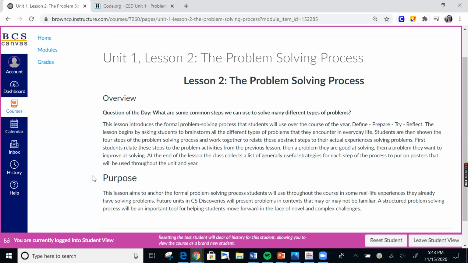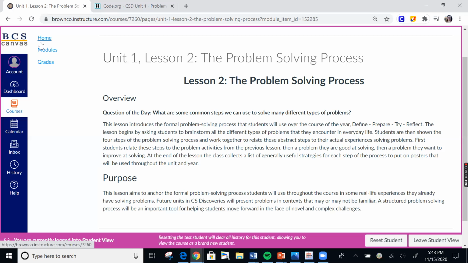The reason that we're doing this, the purpose of us completing this lesson, is because we're going to be using this problem solving process basically every single day in computer science. We are always presented with new problems, and we need to have a concrete way of solving it. When I say concrete way, I mean super, super solid. Like, we can use this for every single problem that comes up. And then you can also use this in your everyday life too. If you have a problem that comes up in your everyday life, you can go through this problem solving process, and it's going to help you solve this problem in a more efficient way.